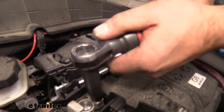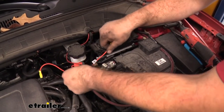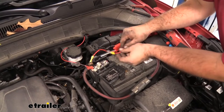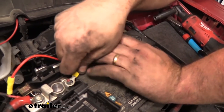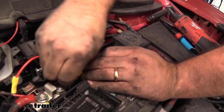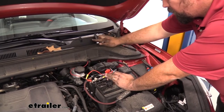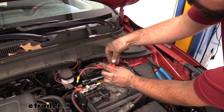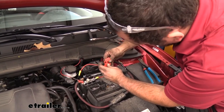With our ring terminal, slide that on there and crimp it down. We'll be putting it onto our positive terminal post, so we're going to use a 10 millimeter to loosen this up. I'll route this a little bit to make it cleaner. Same as we did with our ground ring terminal previously — you want that flat spot to make contact with the metal. When tightening this down, use hand tools and not power tools. Now all we need to do is open up our fuse holder, take the fuse that came with the kit, place it in there, and cap it up.